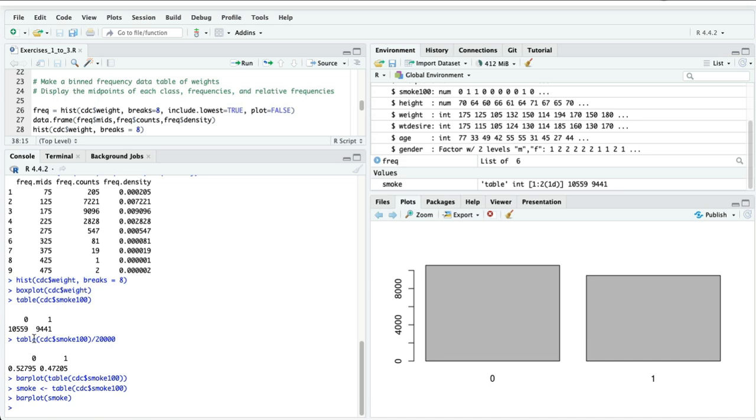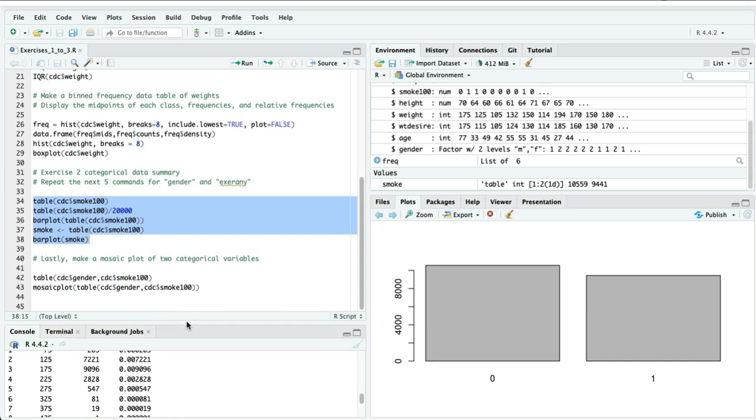All right. So we also turned that into a bar plot so that we could actually see what the bar plot looked like. And that's how you summarize categorical data. Just as an individual data value, how would you categorize it or summarize it?